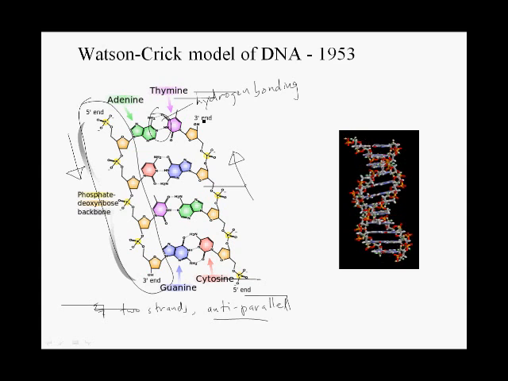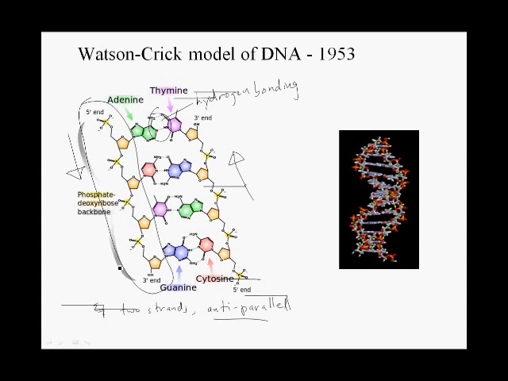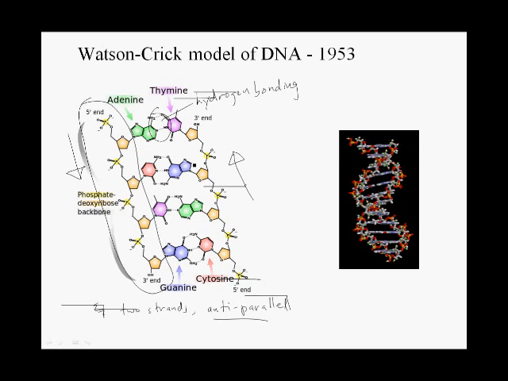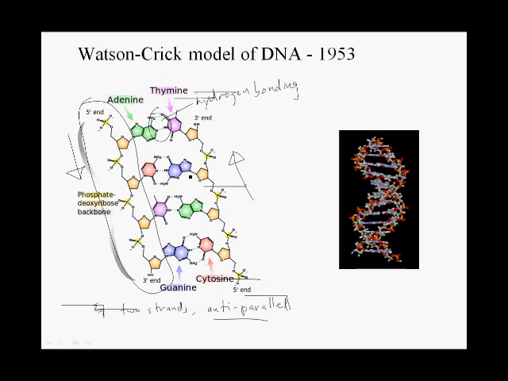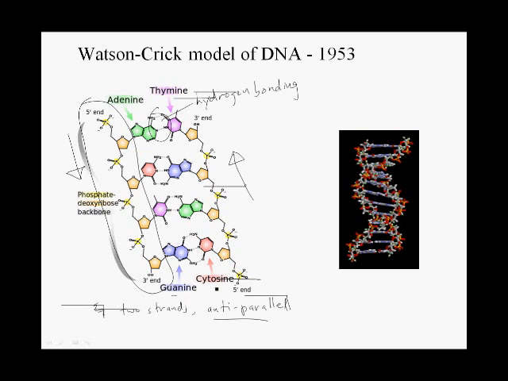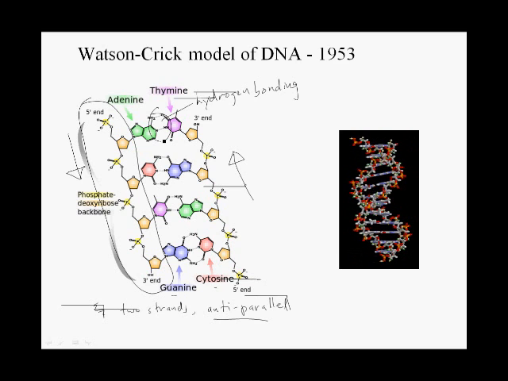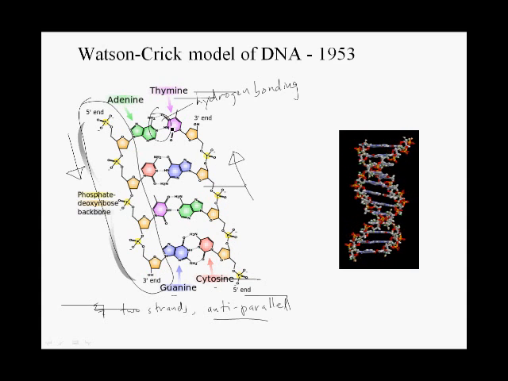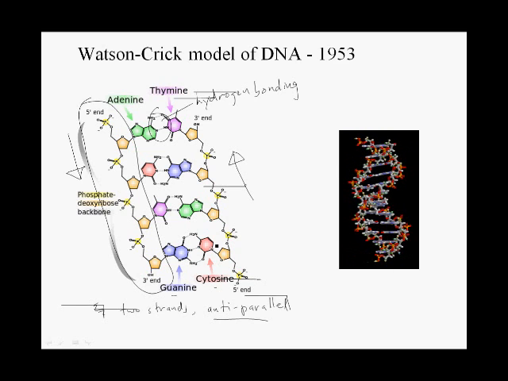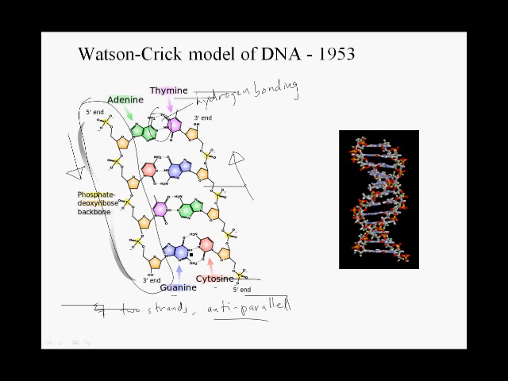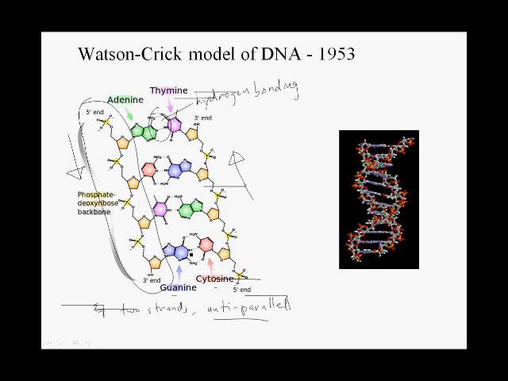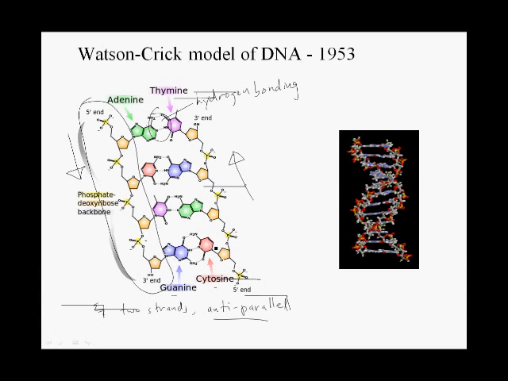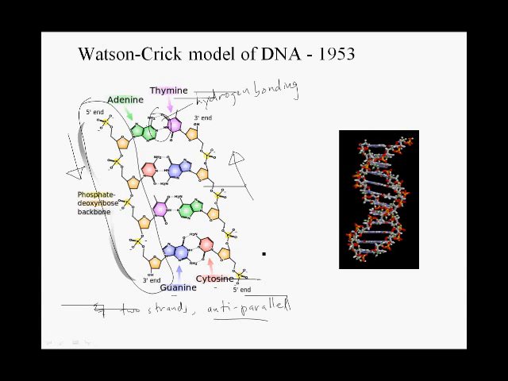So the two strands of DNA in a DNA duplex, okay, so a duplex means two strands of DNA that are partnered together by hydrogen bonding between adenine and thymine and between guanine and cytosine. Okay. So this satisfies Chargaff's rules because adenine always pairs with thymine, so therefore in any duplex DNA, the percentage of A will always be equal to the percentage of T, and the percentage of G will always be equal to the percentage of C because guanine always pairs with cytosine on its opposite strand. Okay. So these two strands of DNA that can partner together so that A's pair with T and G's pair with C, these are called complementary strands.